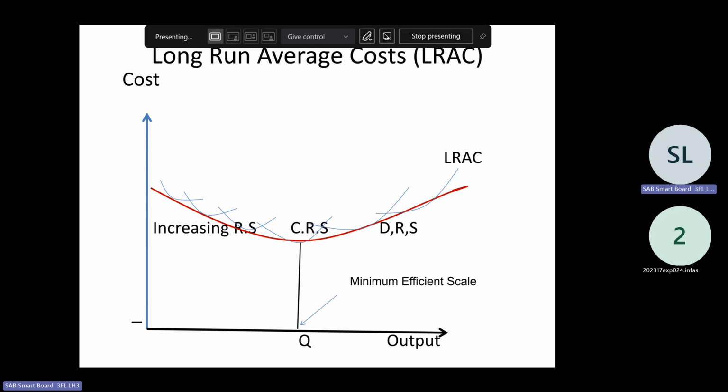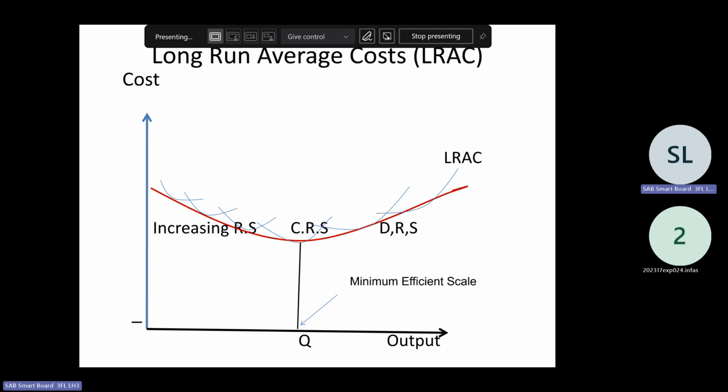The long run average cost curve is tangent to the short run average cost curves. We see the common point with a particular short run average cost curve, which means the cost minimizing output level. The minimum point of the long run average cost is the same. Now the decreasing part of the average cost curve explains increasing returns to scale, the minimum point of the long run average cost curve explains constant returns to scale, and increasing average cost explains decreasing returns to scale.